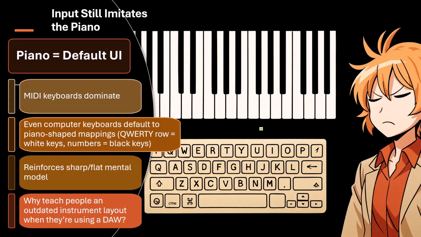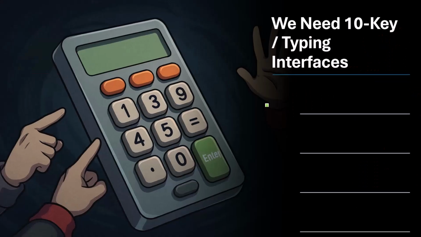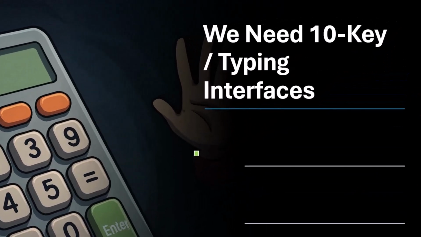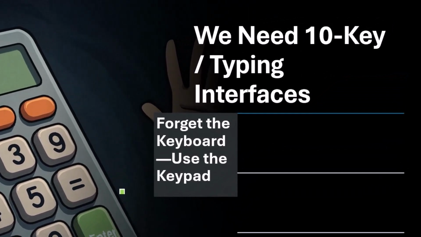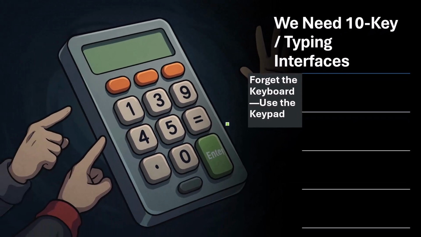So again, I'm not putting down the piano. People should learn the piano. It's an efficient musical instrument, and it still allows you to play with 2 hands better than any other instrument, but it's not symmetrical, so it leads to a lot of problems. So if someone's not using the piano, and more and more people aren't using the piano, don't know the piano, didn't learn traditional piano understanding, you don't need it to do the DAW. It's going to cause you more problems than it's going to help. So we need a 10 key typing interface, meaning you could just use a calculator type, or the 10 key on the typewriter. So forget the keyboard, use the keys.